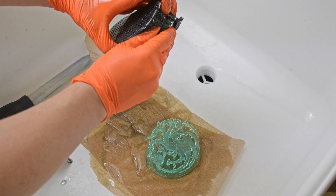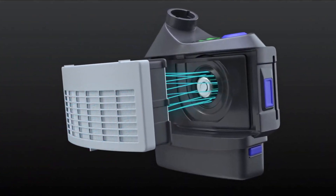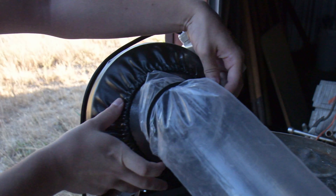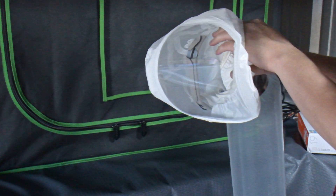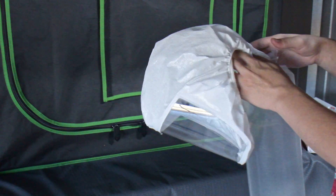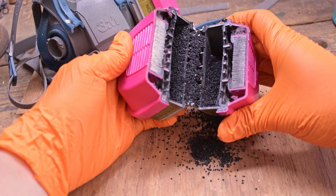To summarize, a supplied air respirator can improve your safety when working in a hazardous environment. While using compressed air and official equipment will be more reliable, it is possible to achieve reasonable results at a fraction of the price. The proposed system is not a replacement for any certified supplied air respirator. With any path you take, please stay safe. If your blood oxygen level drops, air flow stops, or you notice any physical body change during use, please stop using any system immediately. Hopefully now that you've learned more about respirator types, you can choose what level of protection you are comfortable with.